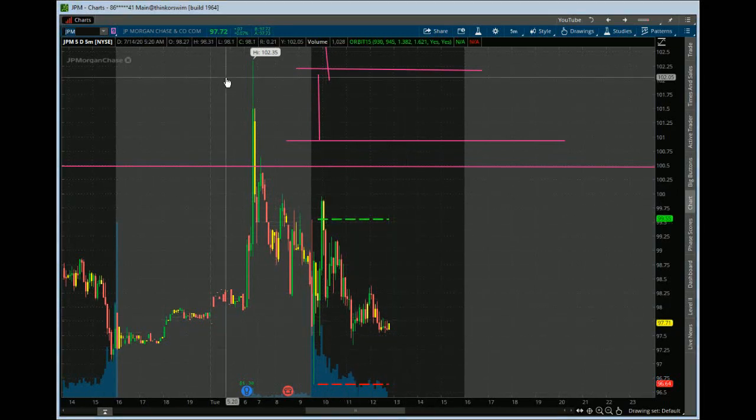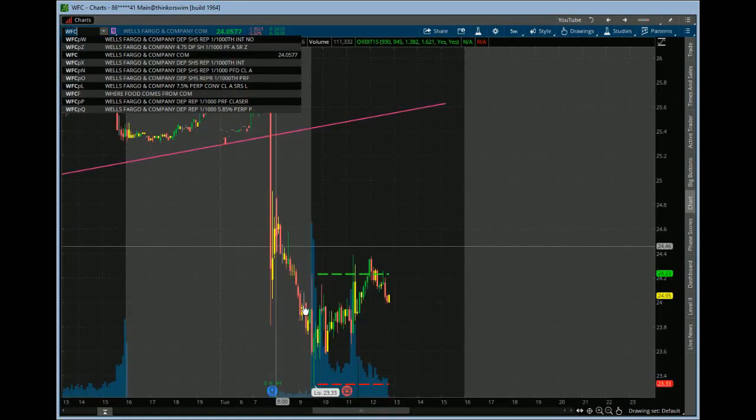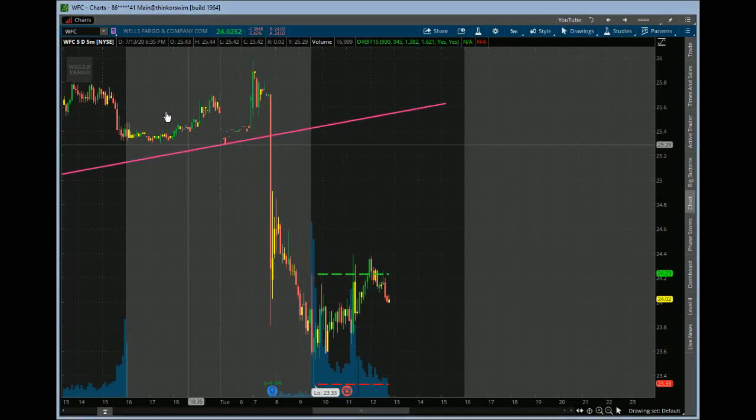We did trade Wells Fargo this morning. Wells Fargo had a beat, and when the market was going down this morning, we liked the push down from the morning momentum. It was a really quick trade, and gave a little bit of a move down for us this morning. So that was nice. We're just keeping an eye on it right here. The banks got a little bit of a rally there too.